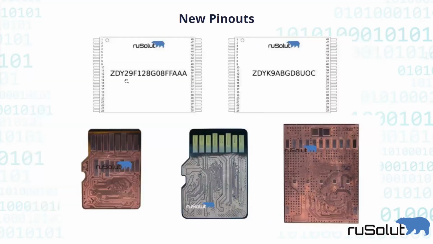Next thing, of course, we have new pinouts. In this update, we have two unstandard TSOP48 chips. You have a pinout for these ones in the database. You can already check them. We have two new pinouts for micro SD cards, and one pinout for a UFD device. So in total, we will have 5 new pinouts.